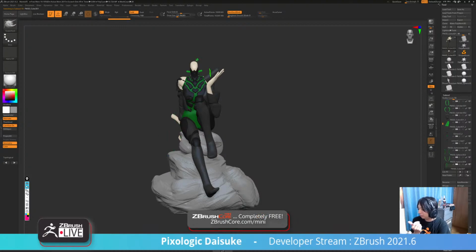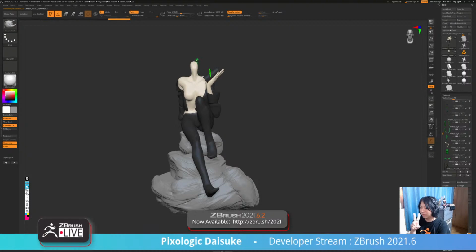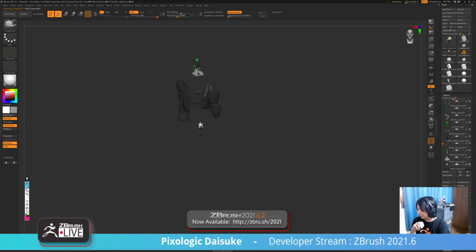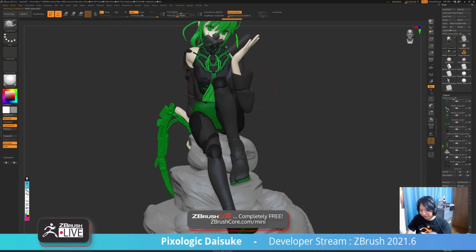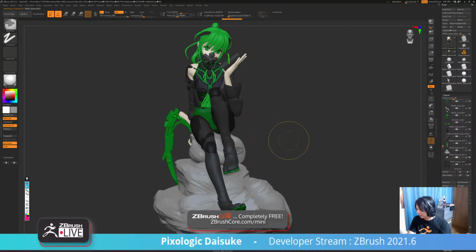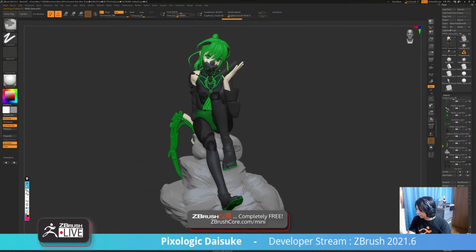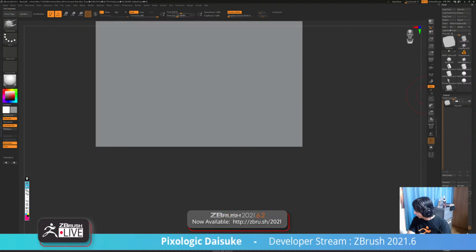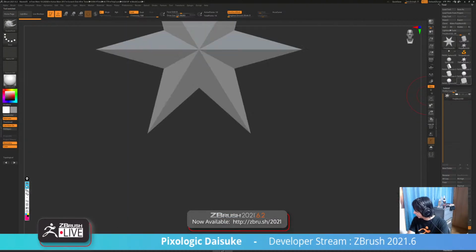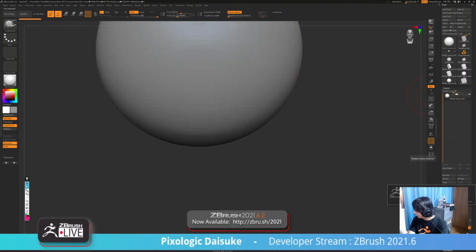I'm currently doing the Unify because ZBrush works best when the size is 2, but currently I have a bigger size than 2, so I'm scaling down the model to fit the size 2 aspect. Let me just eliminate all the things I don't really need. I don't need this anymore. Delete this. Delete this.